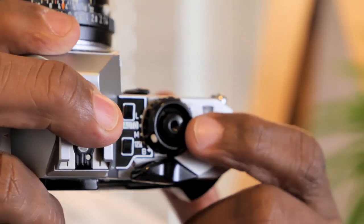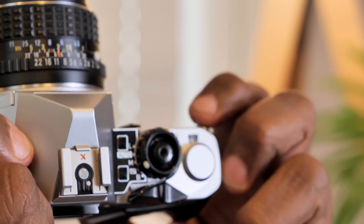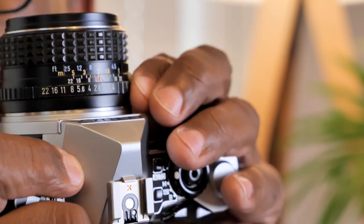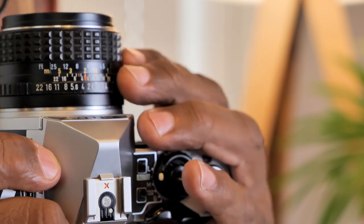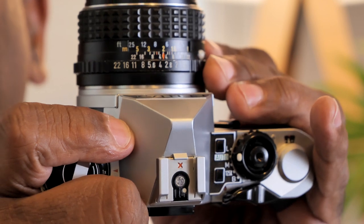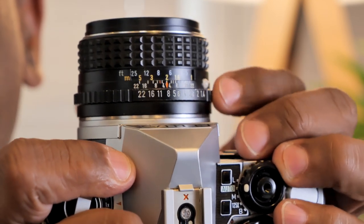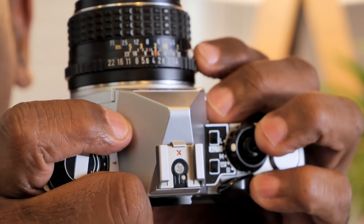You simply half press your shutter release to wake up the meter, and when it's in the auto mode, like right there, since it's an aperture priority camera, you just rotate the super clicky Pentax aperture dial on your lens here, and it'll tell you in the viewfinder, on the left side, a row of LEDs corresponding with each shutter speed. And I'll show you a picture of what the viewfinder looks like. So that's pretty typical aperture priority function. You set your aperture and it'll set the shutter speed. Very standard, very easy to use, very convenient.